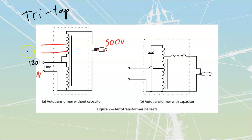120, 277, and 347 volts that we are going to have for each of those individual readings. What is common about all three of these voltages? These are all line to neutral values of voltage, every single one of them. You haven't covered three-phase theory yet, but line to neutral means that I'm measuring from a neutral point on my system over to an actual line. The 347 comes out of what we would refer to as a 600/347. Once again, high voltage first, low voltage second, which indicates that this is going to be a three-phase type of system.